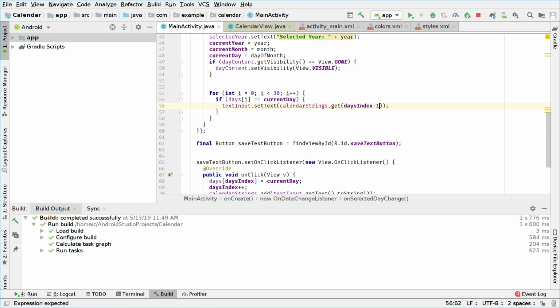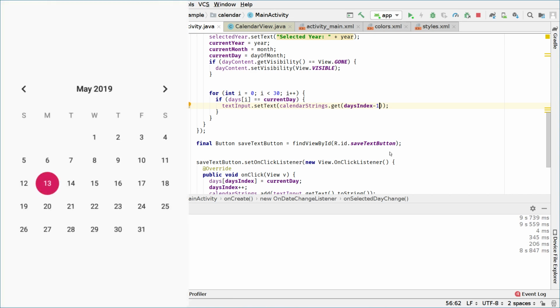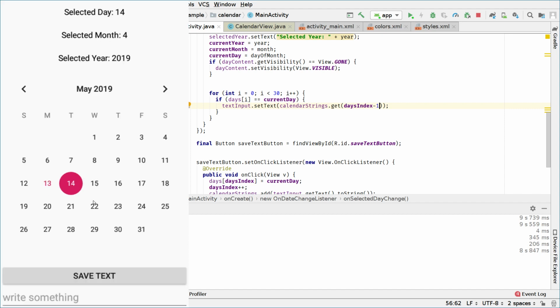Okay, so now let's run the app to check if it works or not. I'm compiling the app right now. Okay, so here is the app, and I'll click on May 14, and I will write something.